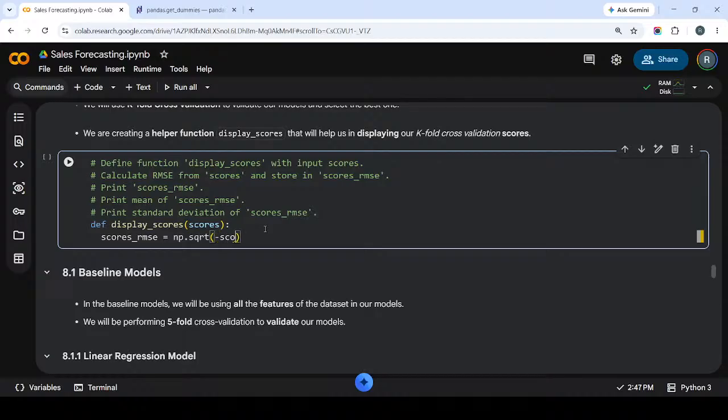That score will come from fold only. So scores. You may ask why we take negative value here. Because in this case, we will use negative mean squared error.